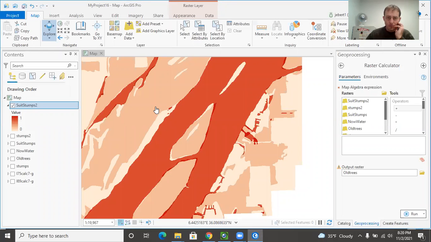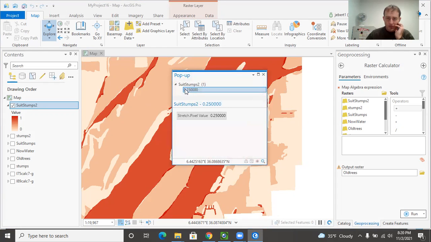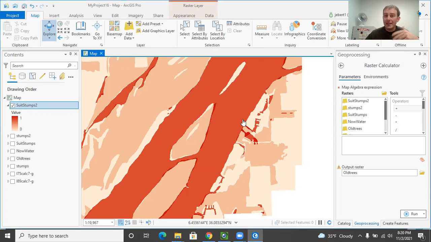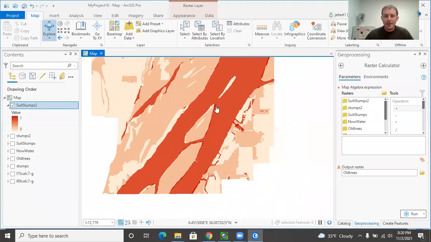So we'll have a range of values in that case. If you were to click around in here, you'll see different decimal values. And if you click on the highly red areas, the darkest red, those are values of 1. And then the lightest areas should be 0 for us. So it's another way of making a suitability type of raster, almost like a ranking raster, but you can add weights to it. That's what's kind of neat.